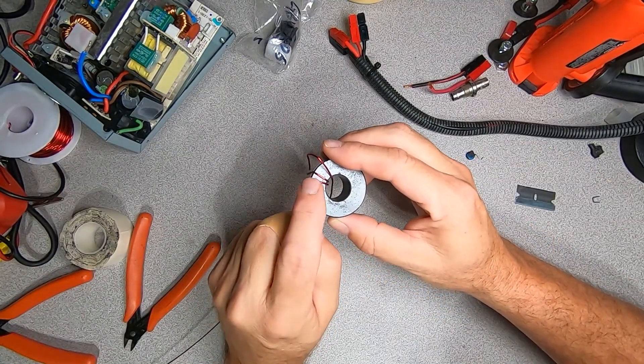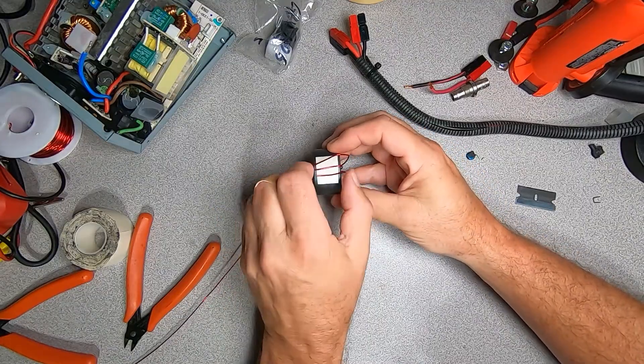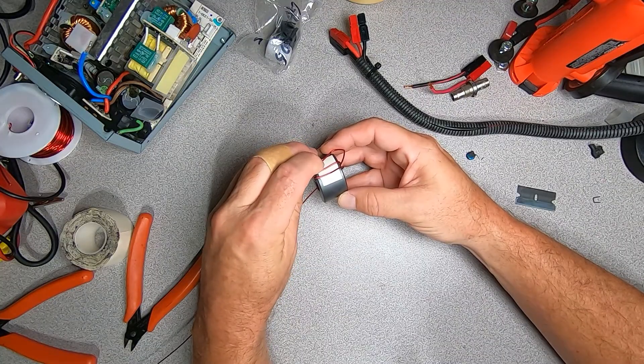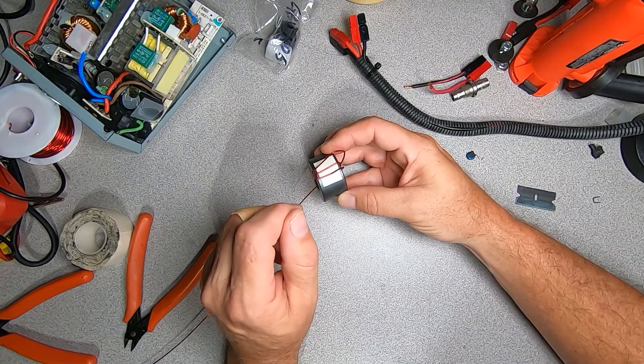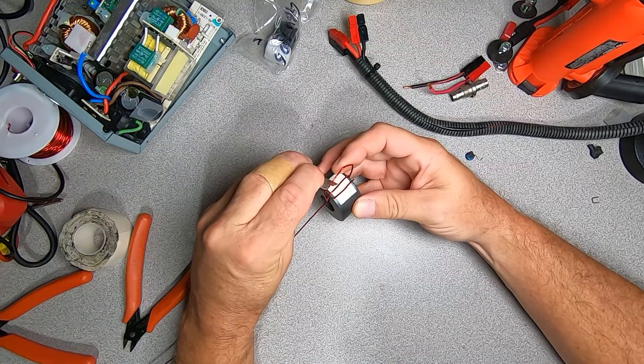Like this here. Make your second turn. Go through the center. After you've completed two wraps on the inside, on your third wrap on the outside, because we have this laying over to retain it, go ahead and remove just enough insulation, maybe an eighth of an inch of insulation, where you're going to tie in.